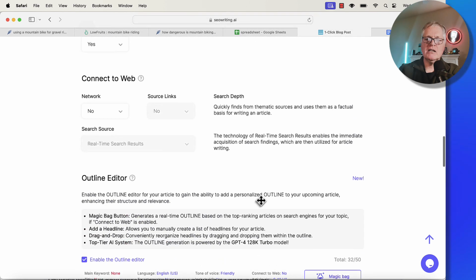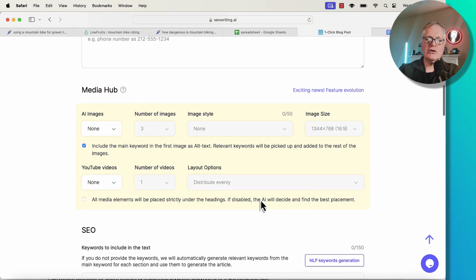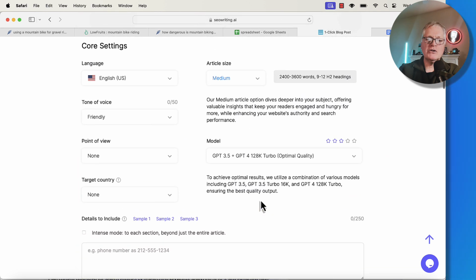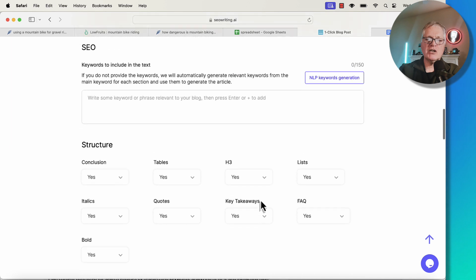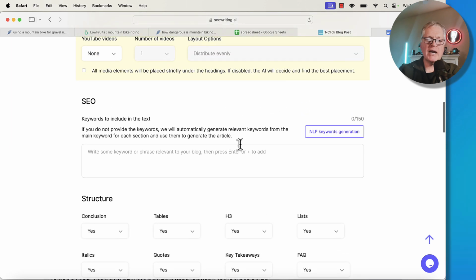And so when SEOWriting.ai creates the article, this is the outline that it's going to use. So that's perfect. There's a few more things that we need to do. One thing that, of course, you're always going to need to do is you want to go to the section for the SEO piece right here and add your keywords. So I'm going to grab those and then we'll go ahead and drop those in and continue writing the article.